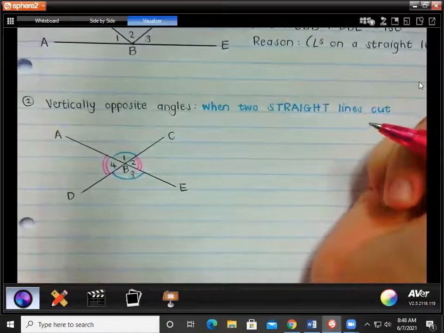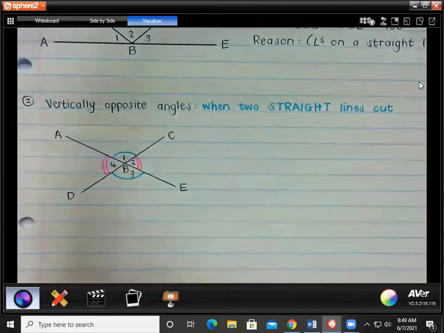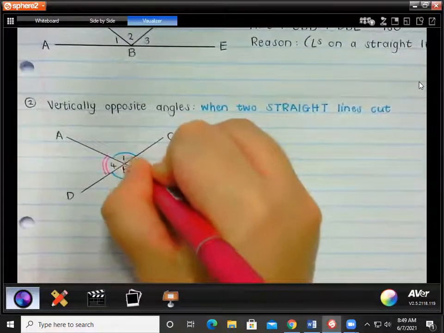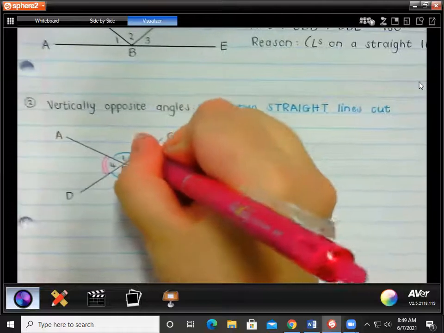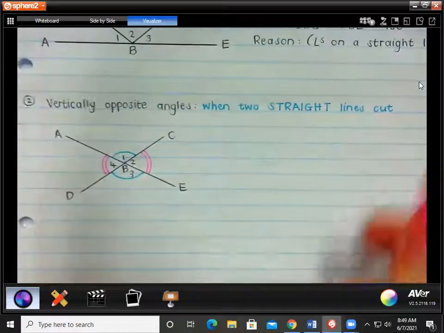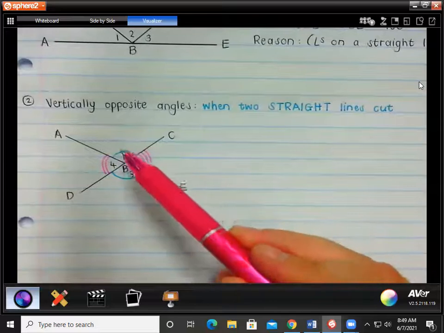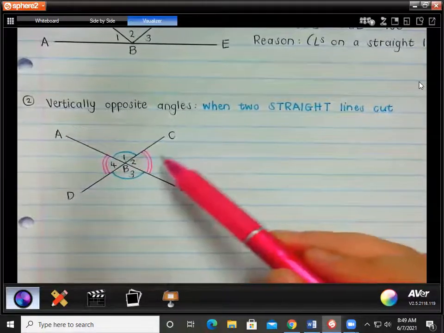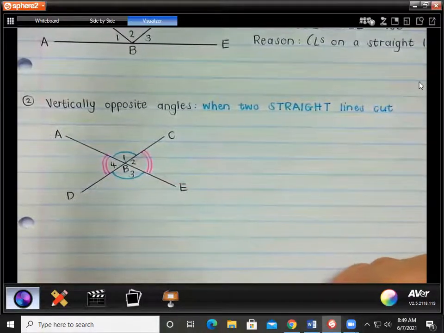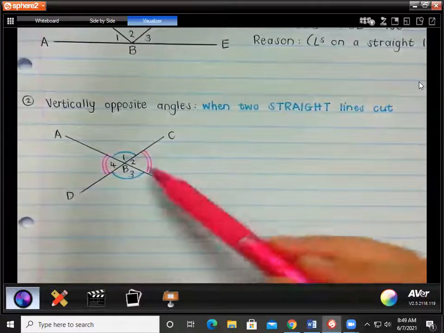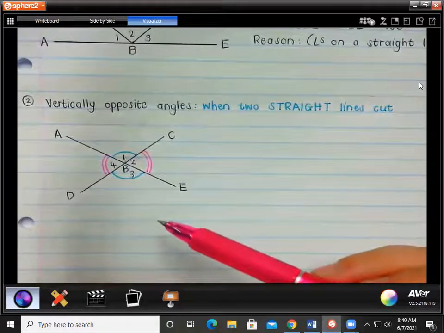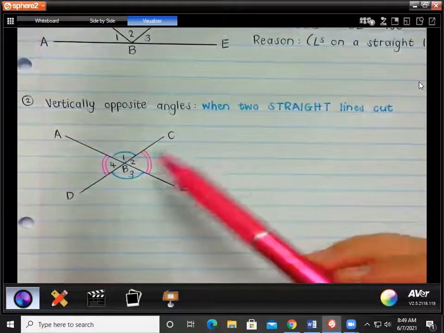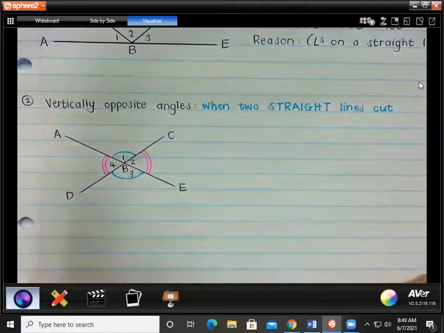All right, they sometimes use that on, let me actually move the one next to B2 so that it's a bit further out. They actually use this notation in questions. So that's why I want you guys to get used to it. All right, if they are using one thing in two angles, that means that those two are equal. And where they're using two, that means that those two would be equal. All right. Guys, like I said, you could use your protractor. You can check this, all right, if you want to, but it will always be the case. If you have two straight lines crossing or cutting each other, the opposite angles will always be equal. Yes.